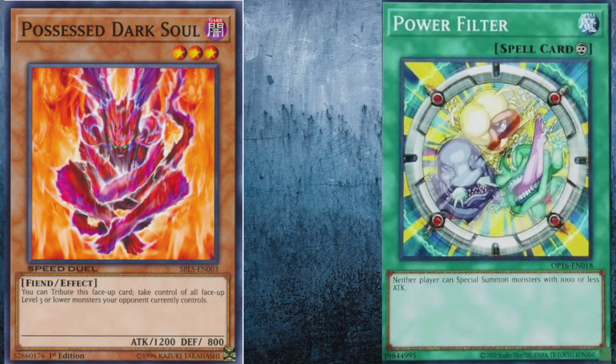This card is super cool. It just stops monsters from being special summoned, so it's really good against frogs. And obviously his deck doesn't need to special summon stuff at all. He's also on the 2 Skill Drains in the main deck. Obviously he's not really doing a lot of effects, so super cool list. I'm not a Hero Beat guy, but if I was, this would be a list that I would consider playing. I love Gemini Lancer. I think that card's super cool.